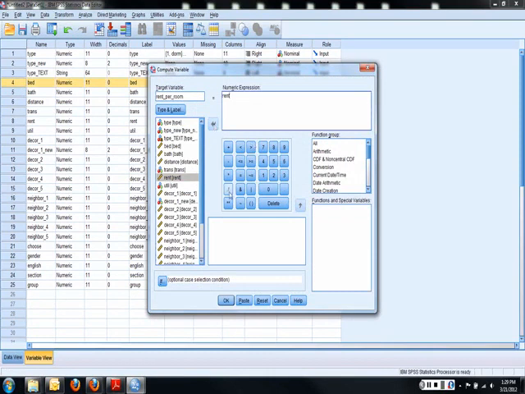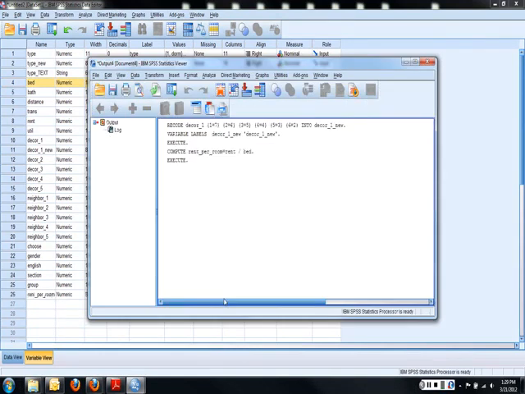So we've got the data for rent and we have the data for the number of bedrooms. What we can do is create a new variable, and this time instead of a recode, what we're going to do is a transform, compute variable. So I need to give it a name, something that's going to make sense to me.